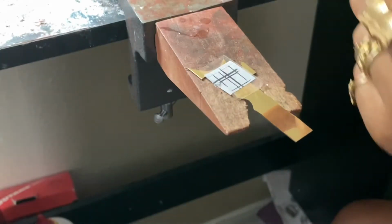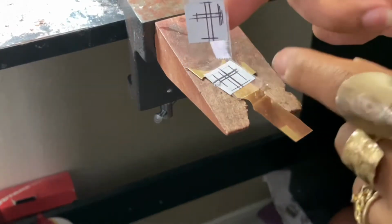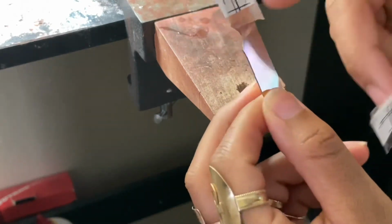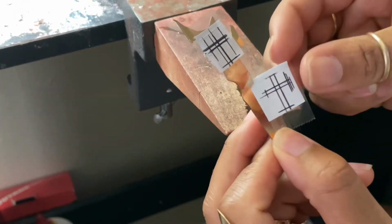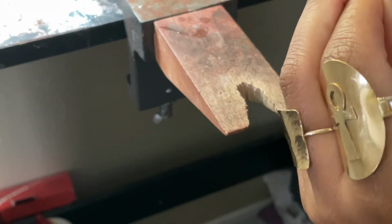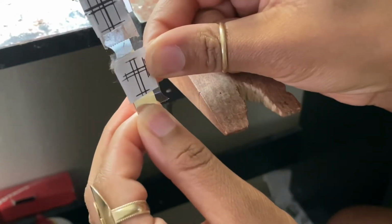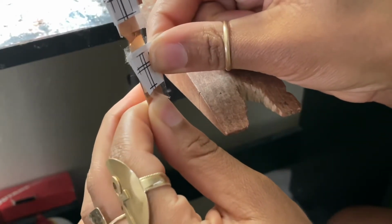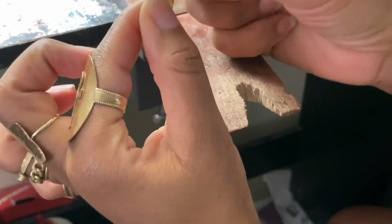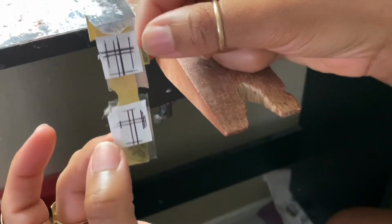And what I'm using is a double-sided tape, and this is a key, okay? Double-sided tape, sticky on both sides, and I have my gold plate here, and I have my other design there, and I'm just gonna stick this one right below it, making sure that I have enough room to get everything I need to get. I'm checking against the light. Everything is as it should be. So boom. There we have that.